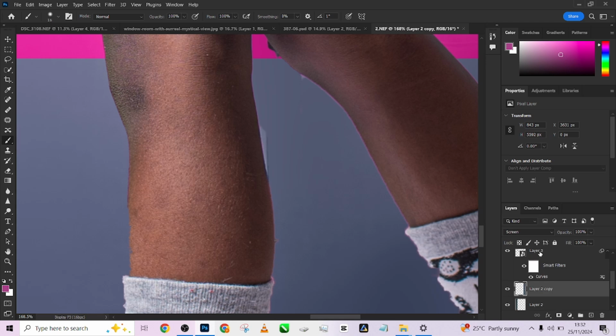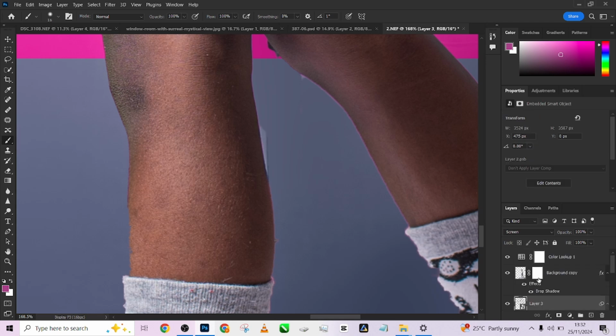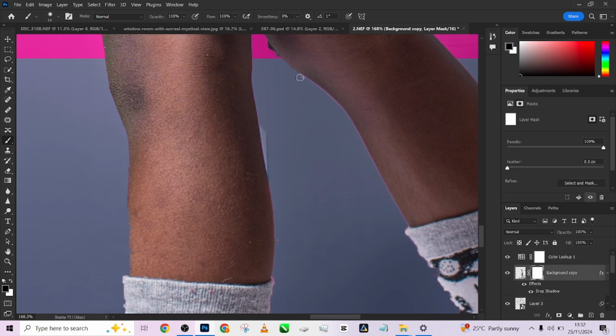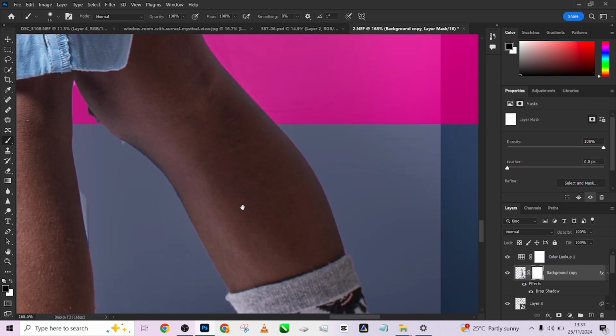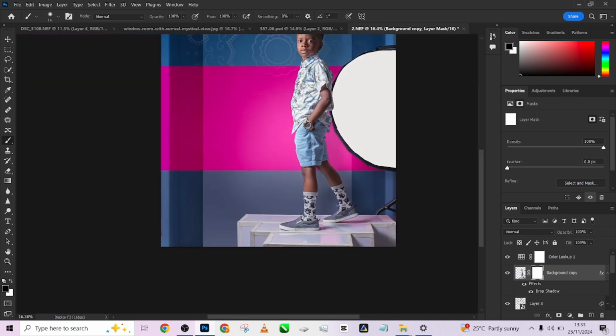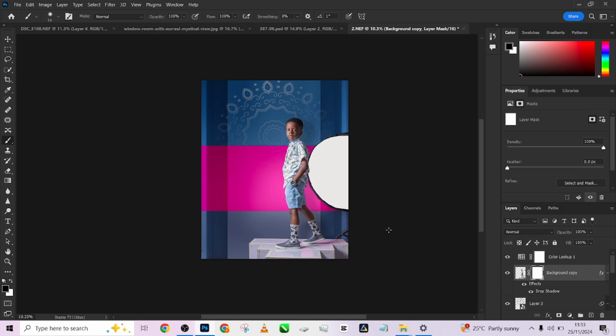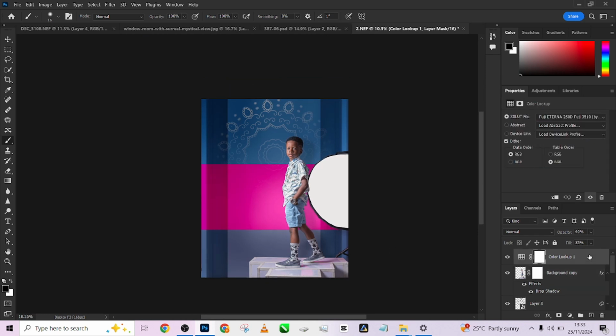Okay, so let's do one more thing over here. Where's my object? Yeah, one more thing over here. Let's just modify that selection right here. I don't want that pink light showing up behind him. Okay, just like that. Nice. Of course, there are many ways you can do that, but let's do it this way. Okay, so I'm going to one more time create my stamp visible layer and use my clone stamp to fix that.